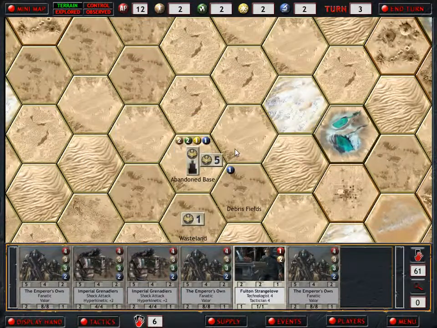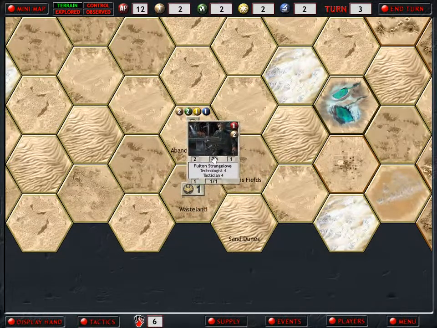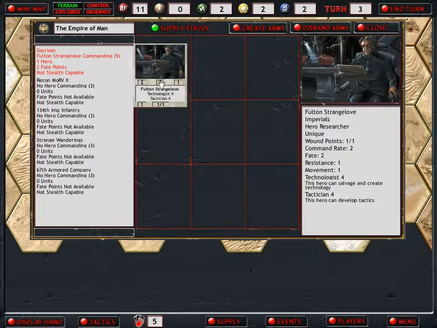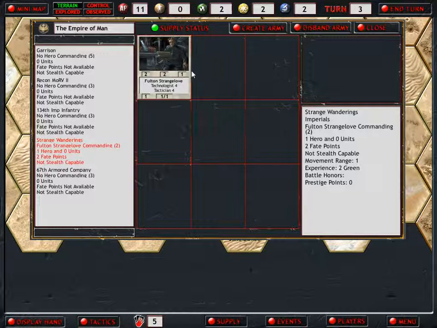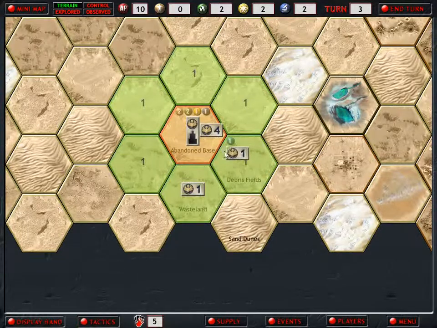Wow, we're going first all the time. This is awesome because we're robbing the enemy of AP, but I don't really care to go first. We're going to deploy Fulton Strangeglove, and now next turn, Strange Wanderings. How much is it to make a tech team? I wonder. Let's get him over. No.